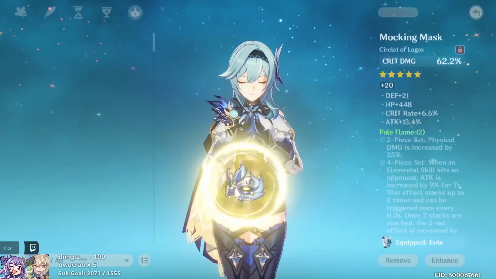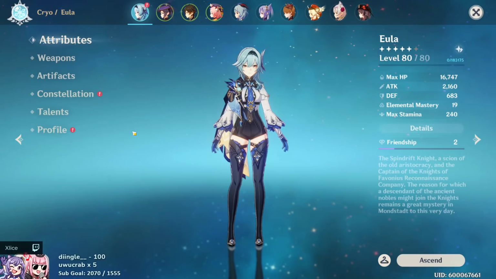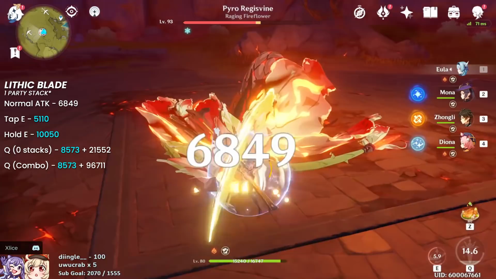These are the stats that we're maintaining. 2,200 attack with 76.9 crit rate. So the consistency of the damage is higher, and we only have one stack here. So let's see how we do on the damage. The energy recharge is the same, and the physical damage is the same. Cool. With the Lithic Blade, we see that at R5 level 80, the Q full combo did 96,711 damage, which is about the same as the Blacklift Slasher if it had the same amount of stacks. But Lithic Blade was only at 1 stack.